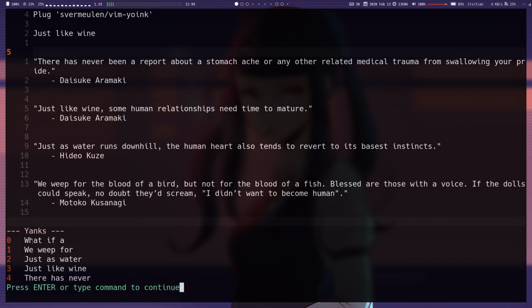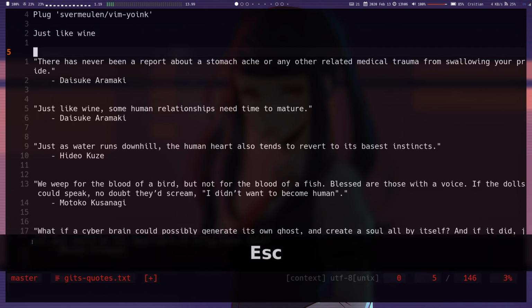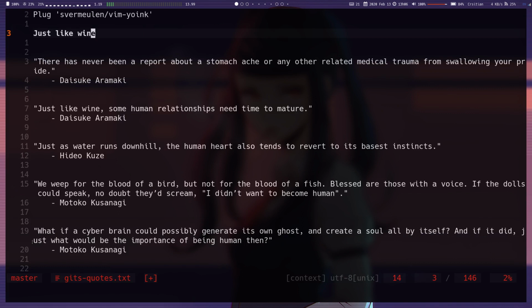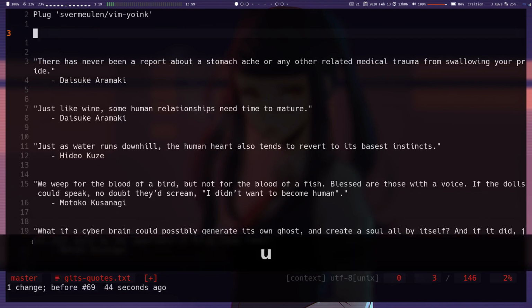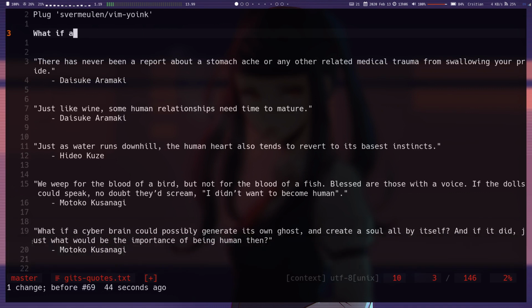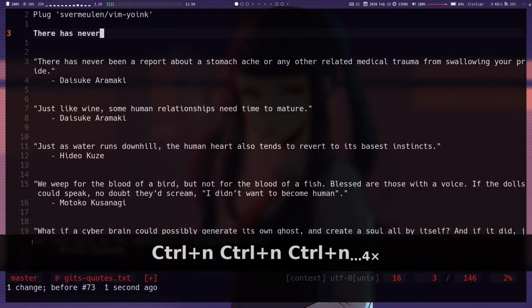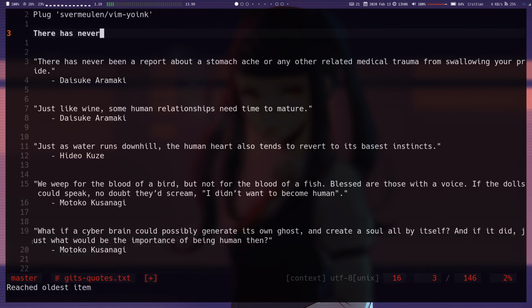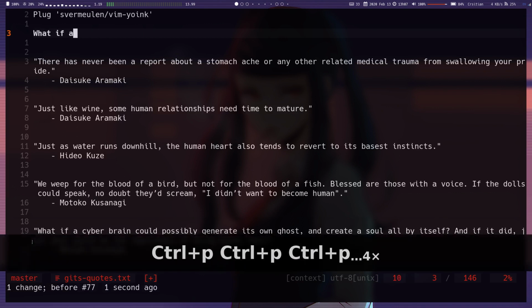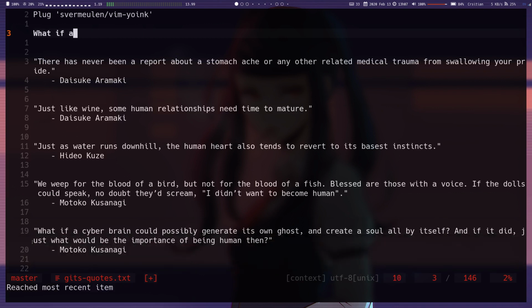So it doesn't actually change the yank history, but when you are up here and hitting Control N, so okay, I have to paste, right? It pastes "what if a," which was the latest yank. If I hit Control N and go down, it goes down until the first yank that it ever recorded. And if I hit Control P, it goes back up the history, up until the latest yank.